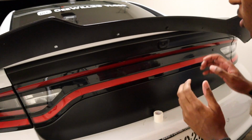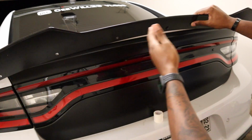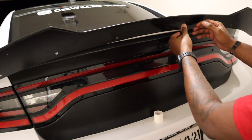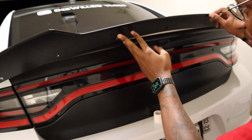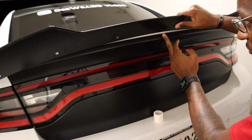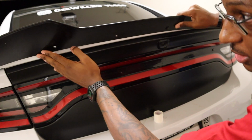So like I said, y'all, this right here is currently in place. This is the middle one, hole number 5. You got 4 on this side, 4 on the other side. Like I said, this is in place, y'all. We still have ample room right here, so it's not touching the bottom of this or anything like that, which is exactly what we want.